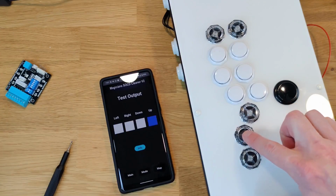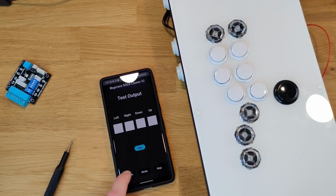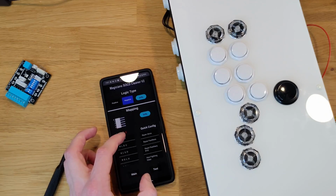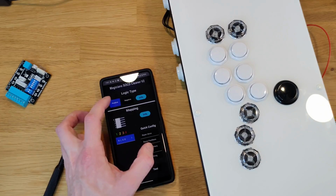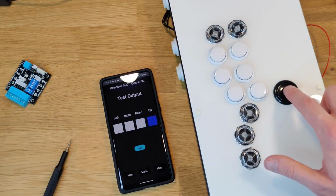To really drive this point home, here is me pressing every single button again, and you can see that every single button is wrong. And I was very impressed at how easy this was to change. I just pressed on mapping and logic and changed the buttons. You can see there's a whole bunch of different button layouts here, and I just selected the one that would correct everything I'm looking for. And I also changed the logic type. And now you can see left is left, right is right, down is down, and up is up.